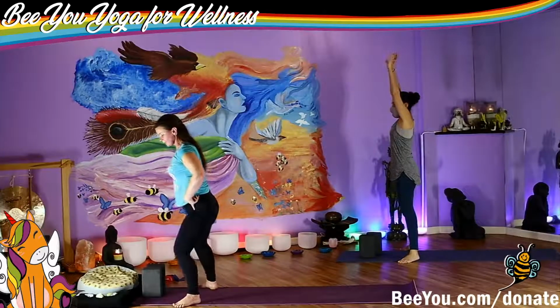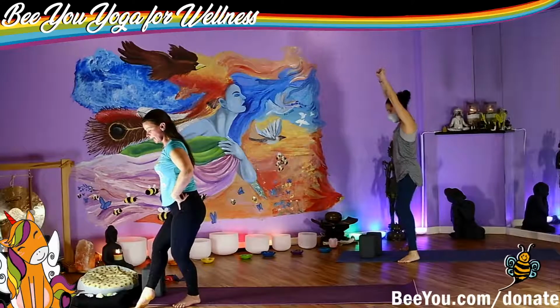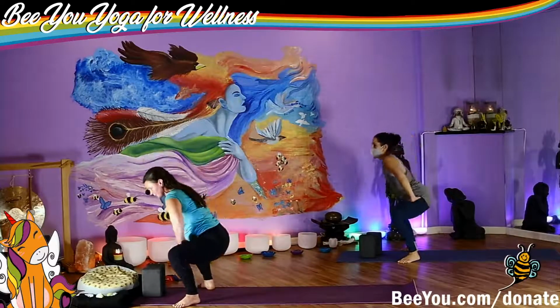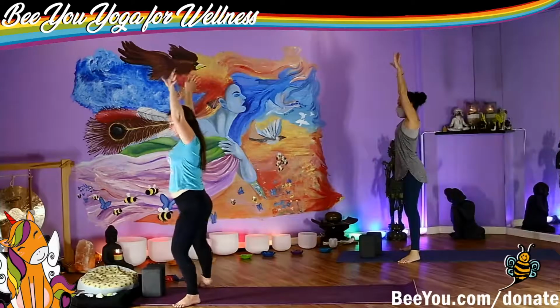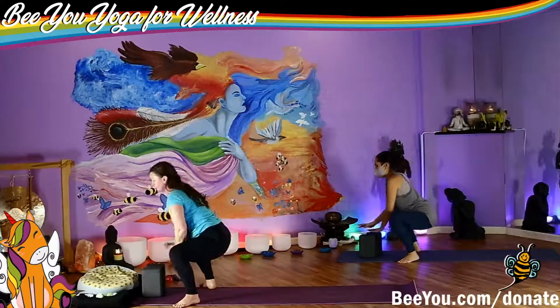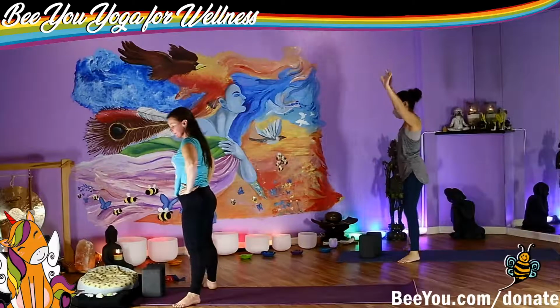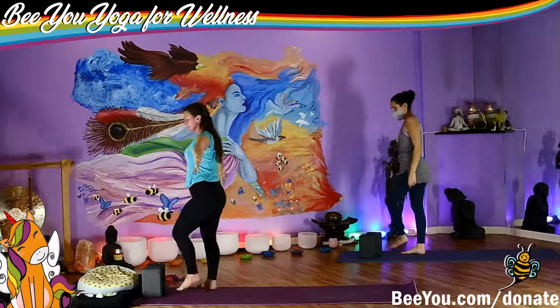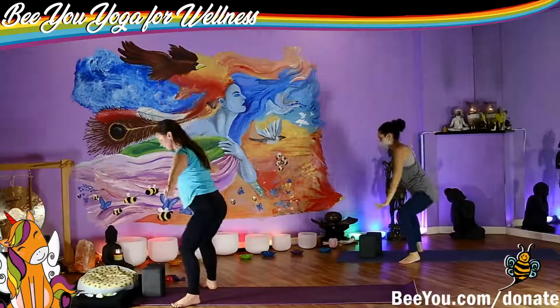Switch legs. So right leg comes across left, tap. Bring it back. Exhale as you lower. So it's inhale up, exhale across, inhale back, exhale lower. Arms can stay at the hips until you get the idea. Inhale up, cross the other side. Exhale, inhale, exhale.